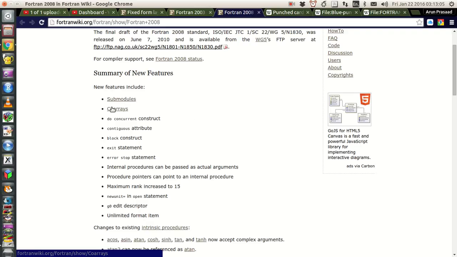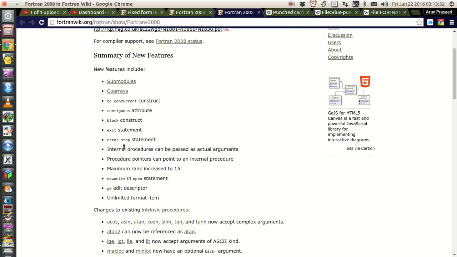There are also new arrays called coarrays, which implement parallel programming without using parallel programming procedures. Modern Fortran, in addition to Fortran 2003, also has options for concurrent programming, and there are a lot more operations.